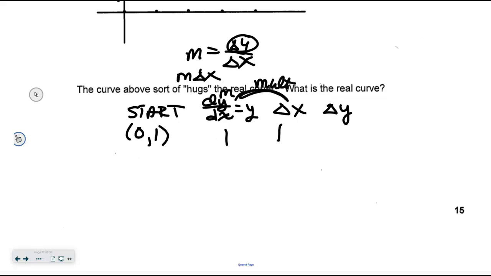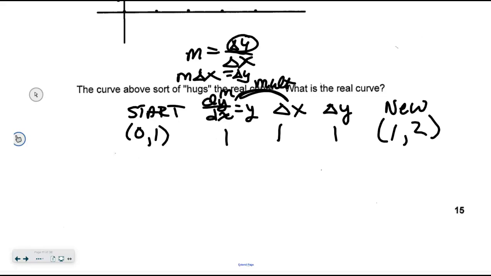It's the slope formula. Slope is change in y over change in x. So if I know my slope and my change in x, that's the change. You're just going to multiply those two. So on this one, it would be 1. What I'm saying is walk 1 to the right and 1 up. Does that make sense? Okay, so you're on a tightrope with a slope of 1. Then you're going to go 1 to the right and 1 up, and you're going to be at what I call my new point. So take a look. If I was at 0 and I went 1 to the right, I'm at 1. But I was 1 up, and then I went 1 up, so I'm at 2. Does that make sense?